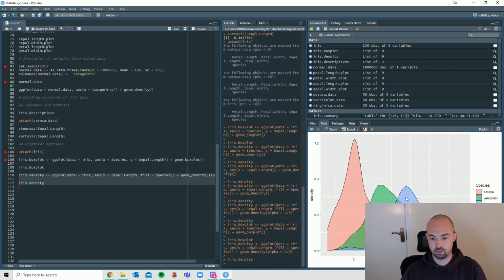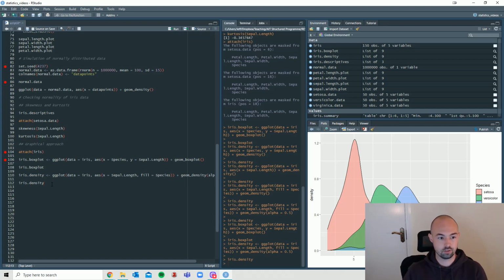And if we take a look at what we mean by skewness and kurtosis here, if you were to imagine a vertical line through this, it may not be its mean, but its mean is probably somewhere over here. There's more data on one side of the mean than the other, and that would suggest it's either positively or negatively skewed. It's positively skewed, for example, in this circumstance where you've got more data on the positive side of the mean, and negatively skewed if there's more data on the negative side. And this also shows you a difference in kurtosis as well. Here you've got much more of a peak, and here you have flatter curves.